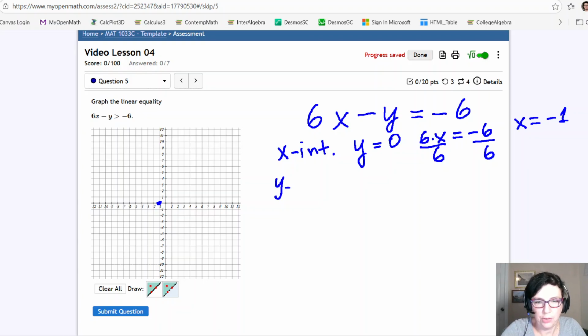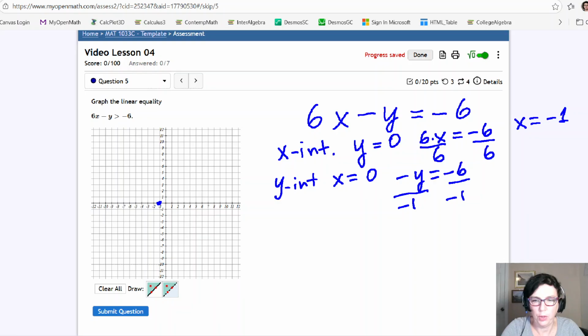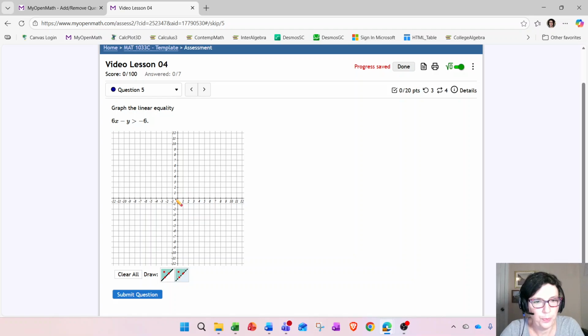Now, to find the y-intercept, we're going to set the other variable, x, equal to 0. So if x is 0, then I get -y equals -6. So how do I solve that? Well, I need to divide both sides by a minus, get rid of that minus. So that gives me y equals -6 divided by -1, which is just 6. So the other point that I have is (0, 6). So this means that I'm not going left or right, I'm going to go up 6. So that's going to be my intercept. Okay, so let's just graph that. So I said it was going to be -1. So again, select this one, -1 and +6.